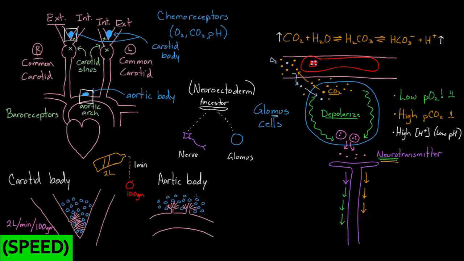So we know the glomus cell is not a neuron, but it's going to be talking to neurons. In fact, you're going to have many neurons kind of working together in this area, and they're going to kind of join up both in the aortic body and the carotid body. And these neurons, going back to the original picture, are going to meet up into a big nerve. And this nerve is going to be called the vagus nerve. The vagus nerve is going to be the one for our aortic body, sometimes also called cranial nerve number 10.